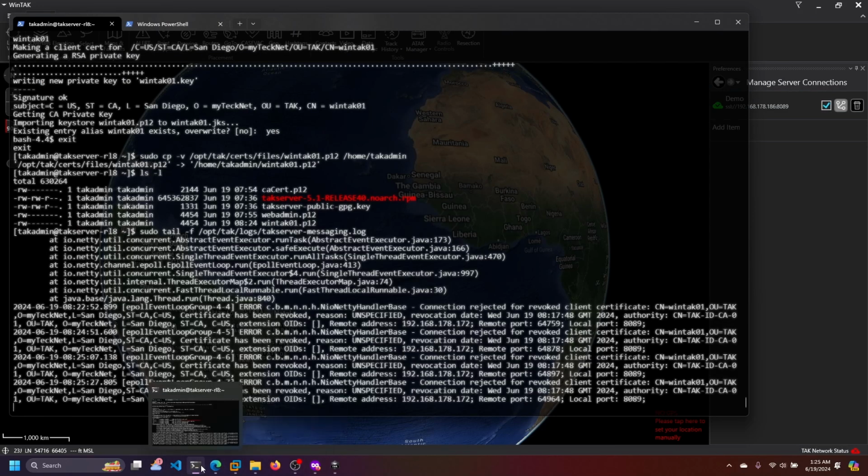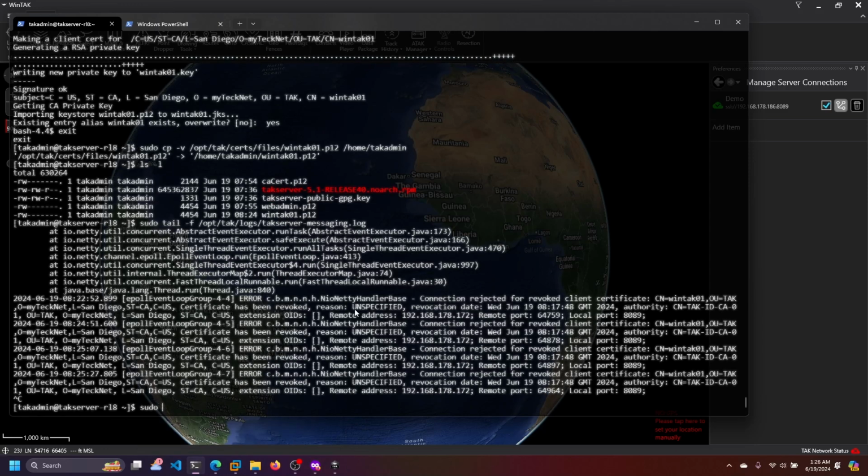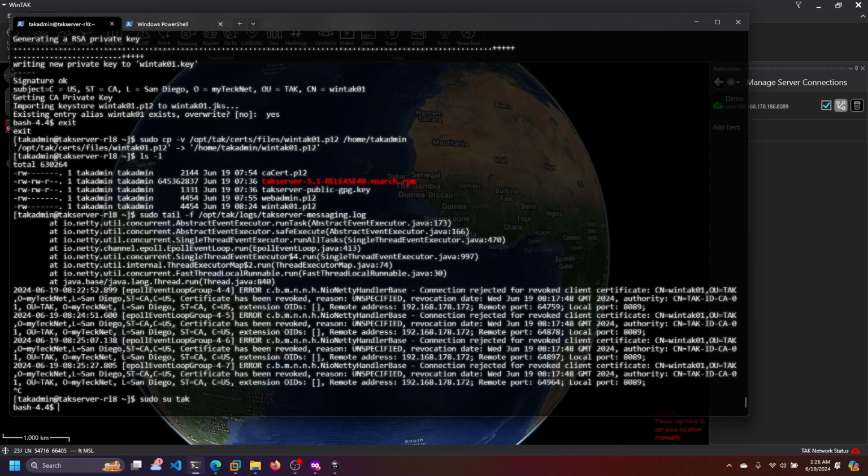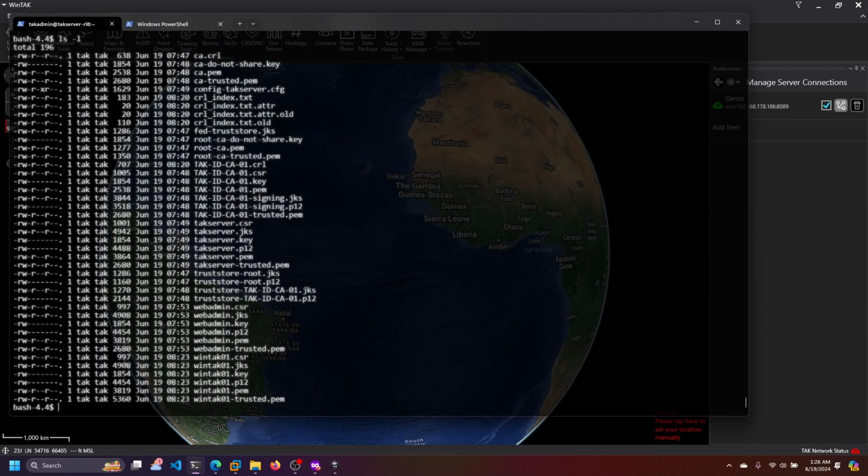I wonder if I actually overwrote that file. So you get to have the fun joy of me: sudo su tak, cd /opt/tak/certs/files, ls -l tak, WinTAK. Let's look at the time, 8:23. Yep.